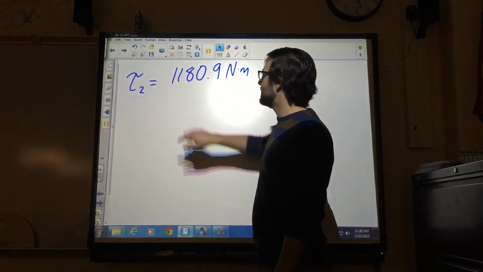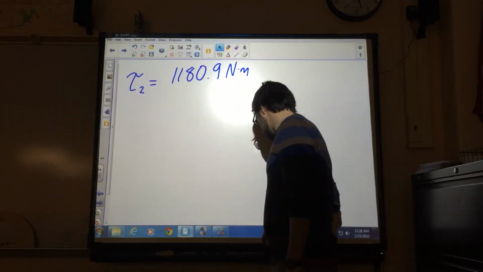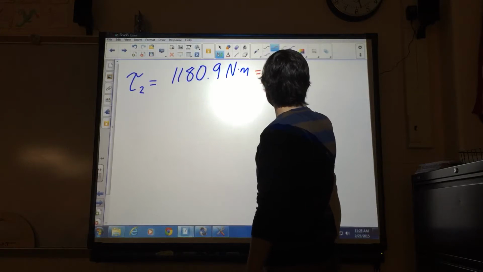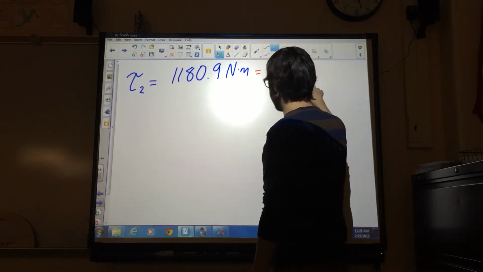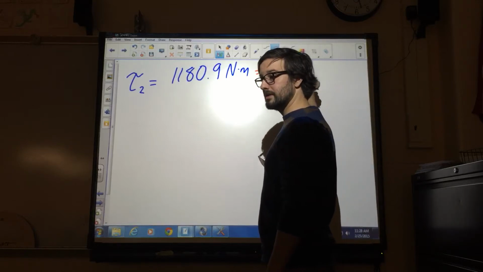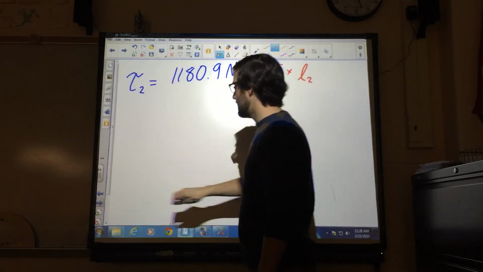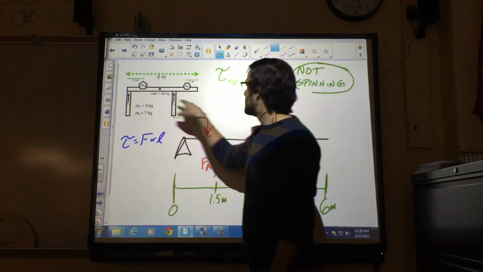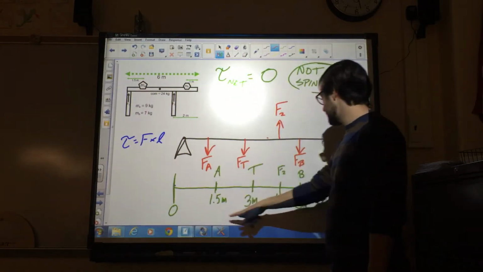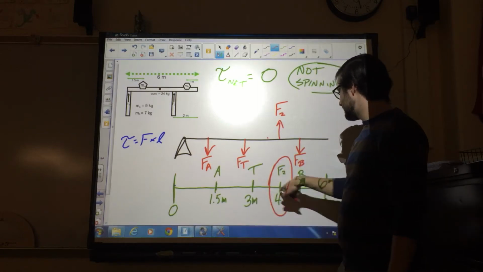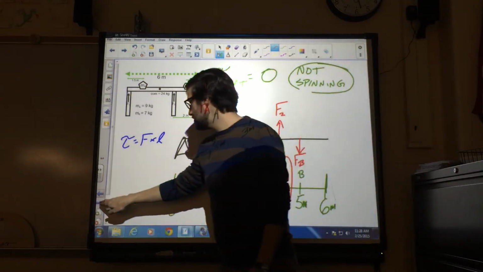Okay, so that we know is our torque 2. We also know that torque 2 is equal to the force 2 times the length between the second leg and our original hinge. And hopefully you can tell that since this occurs 2 meters from here, the distance is 4 meters. We already talked about that here. So the distance is 4 meters between F2 and our hinge.